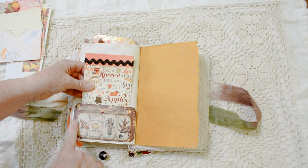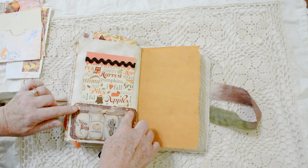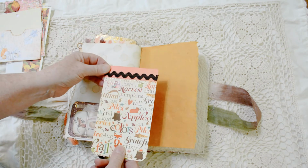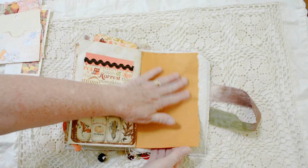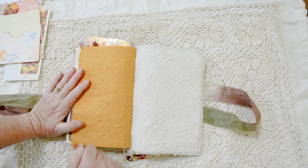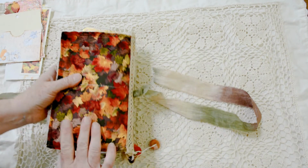And this page I've layered some items to make a pocket, put 2 eyelets and ran a ribbon through with a bow. And this is a journal card, goes right back in the pocket. The last page is the mulberry paper, and this is the quilted fabric. So there you have it.